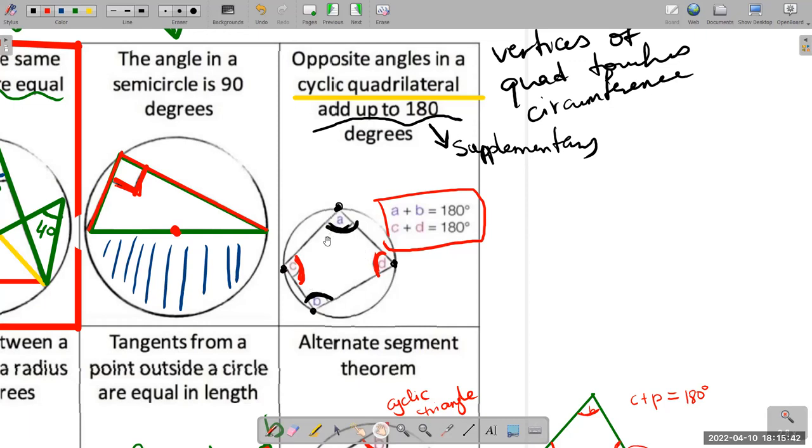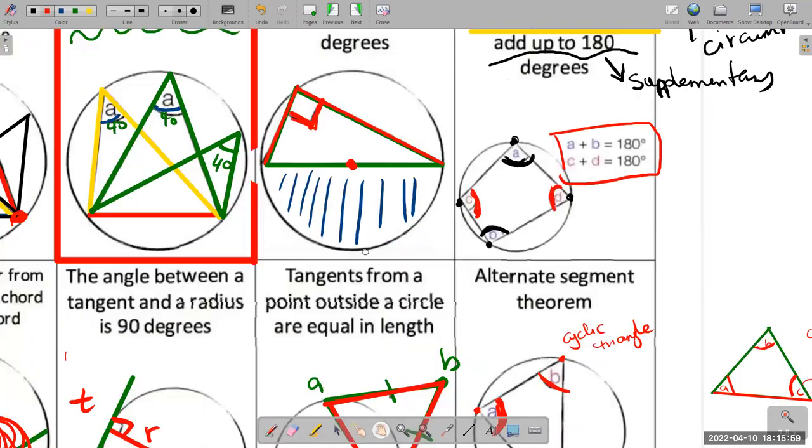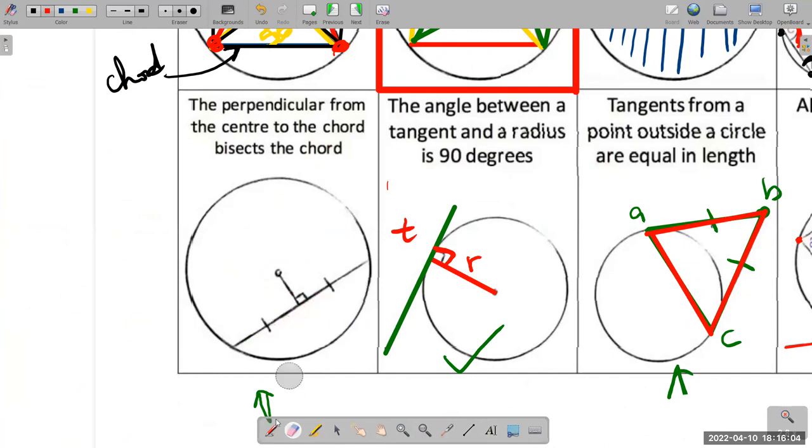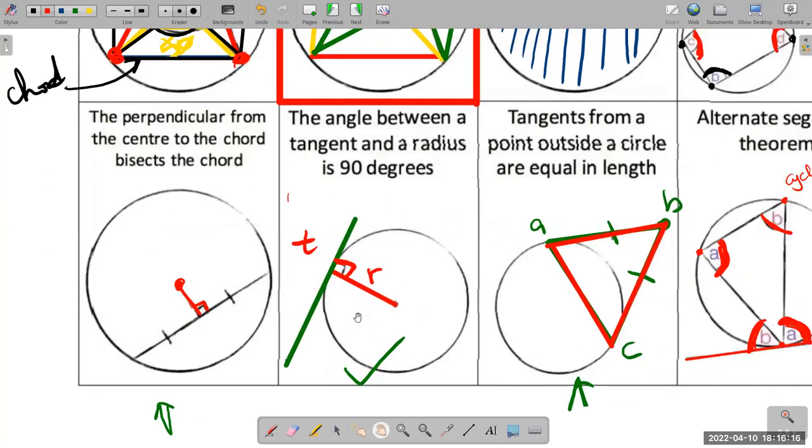But the most important thing says opposite angles, which means the angles that face each other are supplementary. We got to remember what supplementary means. It means that the angles add up to 180. So A and B add up to 180, C and D add up to 180. This theorem doesn't really come often, but it's pretty easy. Anytime you have a chord and this is like a partial form of a radius. Anytime there's a line that connects the center to the chord, it's always 90 degrees, which is pretty similar to the one that we know.